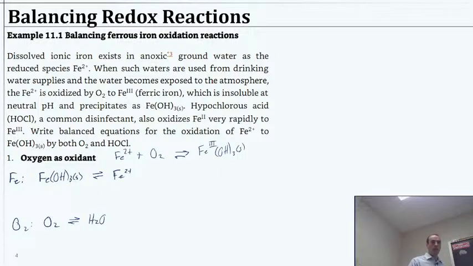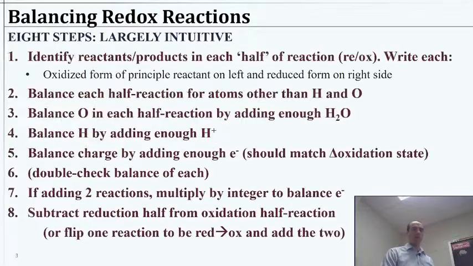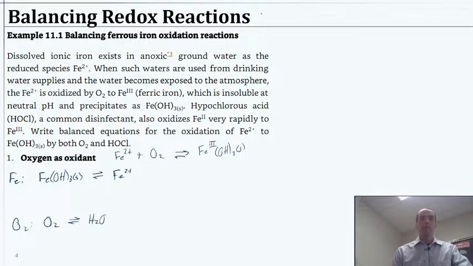Take a couple of moments to work through those. I'll flip back to the steps for a second so you can see where you might have left off. We're going to balance based on atoms that are not H and O. Then balance for oxygen, adding water as needed, then balance hydrogen, adding H+ as needed. Next, add the charge. So the order is: anything but H and O, then O, then H, then e-.